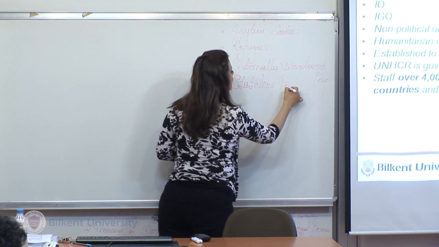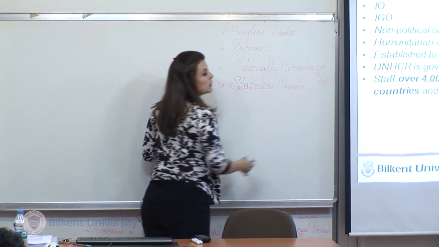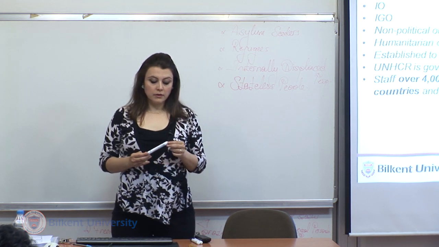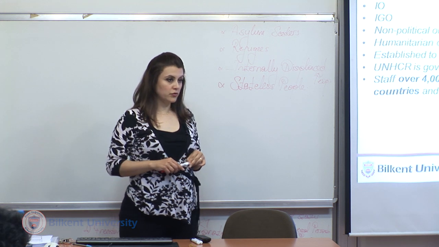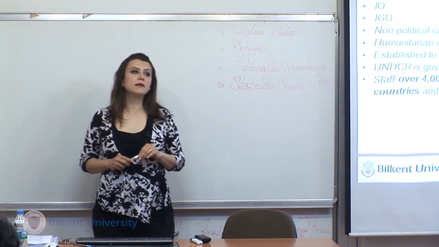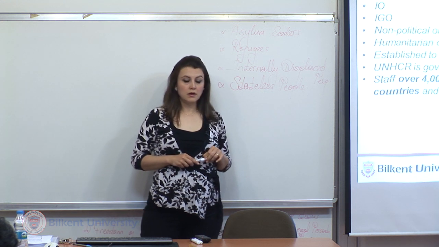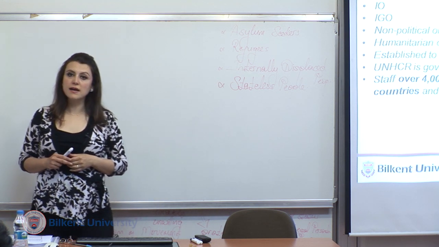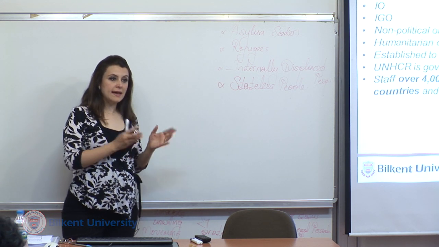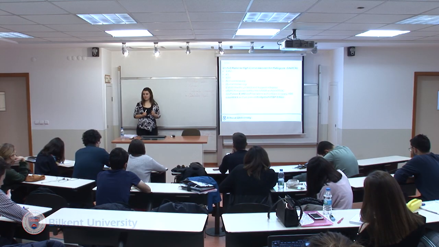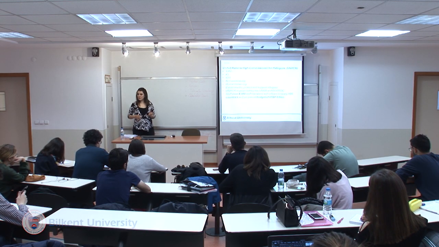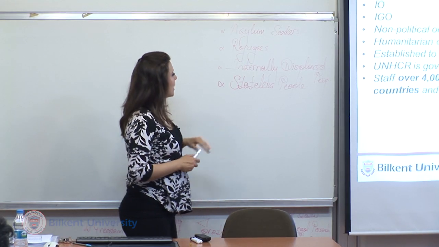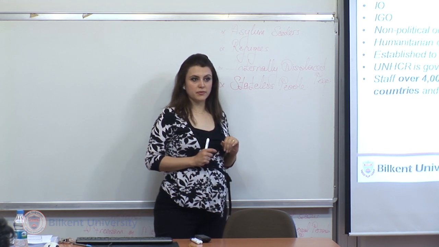UNHCR is also in charge of stateless people. As we were studying statehood, we also visited the Yugoslavia Convention of '91, where one of the very first sentences of that convention says that states can exist and disappear. When a state disappears, what happens to your citizenship then? Or some people can lose their citizenship.